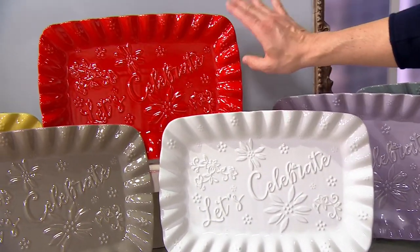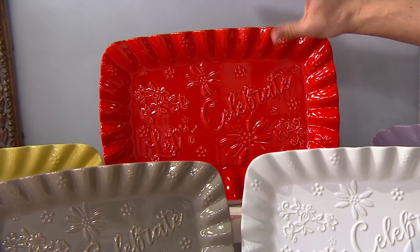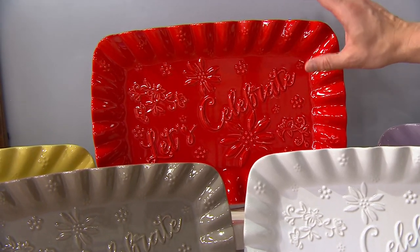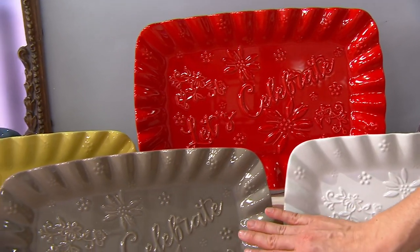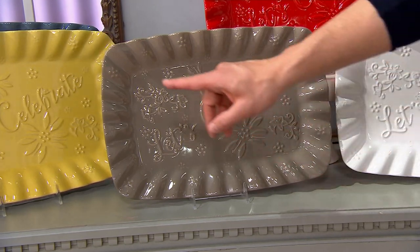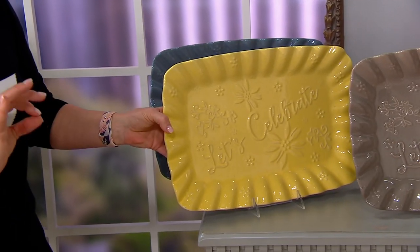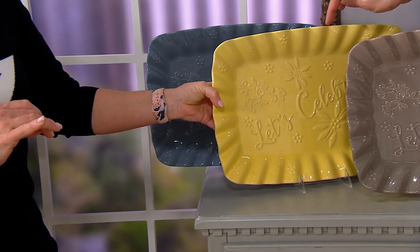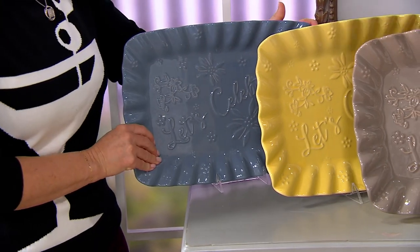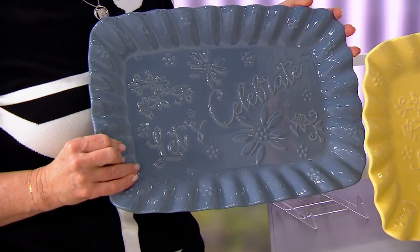Can we come up to the red? Because Valentine's Day is right around the corner, and I can't think of a better way to display your cookies and cakes and sweets. It's just so pretty. We also have the beautiful taupe — only 300 to go around. I love the buttercream. Look at the buttercream, it's a really soft yellow. That actually matches my KitchenAid mixer and my Le Creuset pot. And then there's the slate blue.